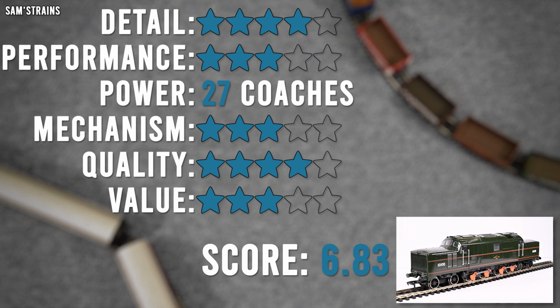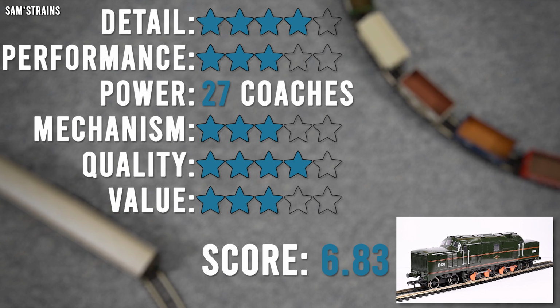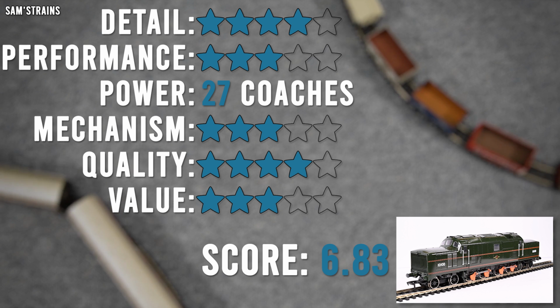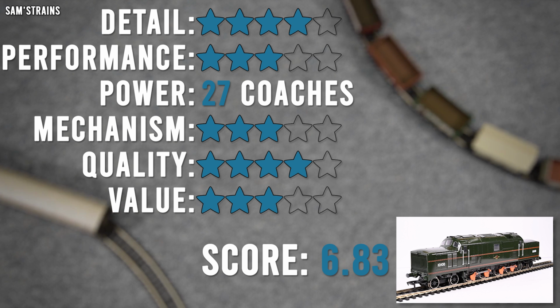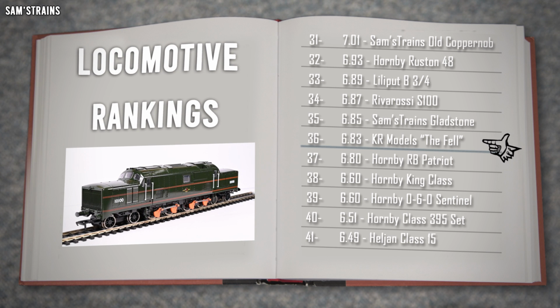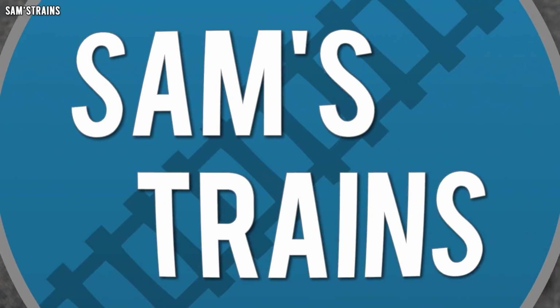So overall that is a modest score of 6.83 out of 10, let down really by the performance and the mechanism more than anything else, but there are minor issues in most categories. So into the logbook we go, 36th place above the Hornby Patriot and below the Gladstone. Now, don't get me wrong, it's certainly better than my Gladstone, I'm not insane, but considering the respective contexts of these two locos, Gladstone was a better experience.